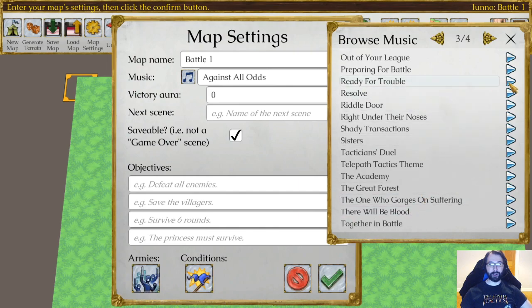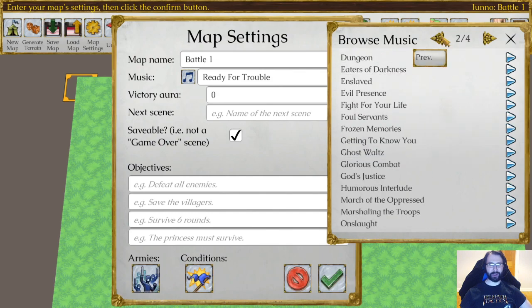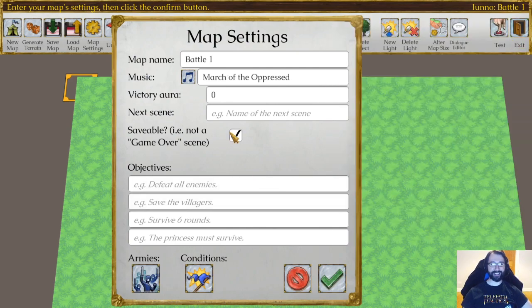We actually have this old school one from the old Telepath RPG games. You could use that if you wanted. Let's see, which one do we want? We have so many options. We could go with stuff from Telepath RPG Servants of God, or yeah, let's go with that. That's nice. That's fun. I haven't heard that one in a while.